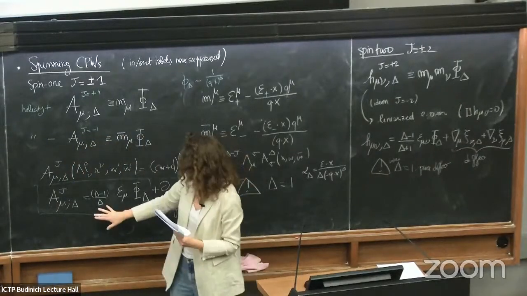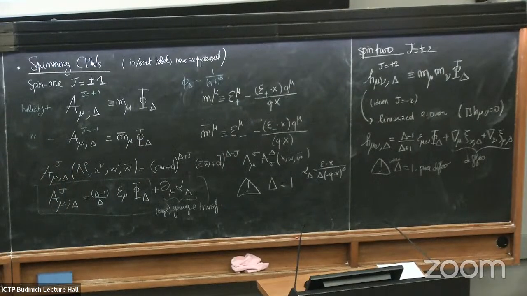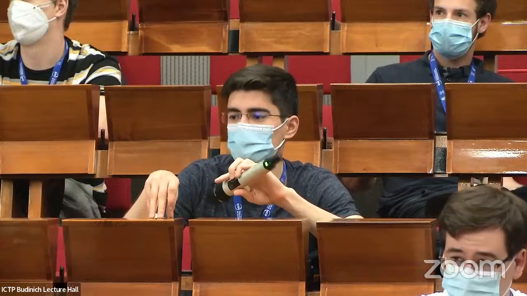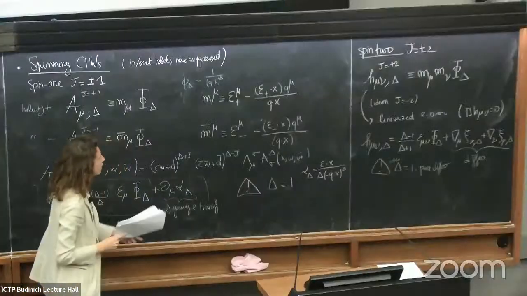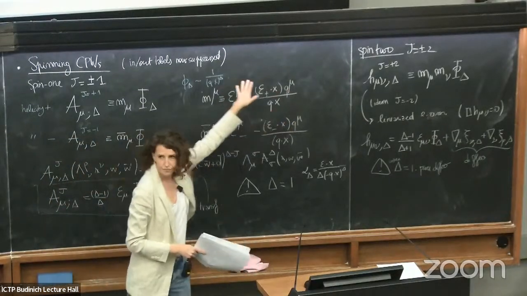And indeed, we'll see that this will define for us, when delta equals 1, these 2D currents that I call GZ. And the point is you need that extra term for you to transform nicely under SL2C. Yes, exactly. Because this guy doesn't transform in a nice way, but this object does. Thank you.